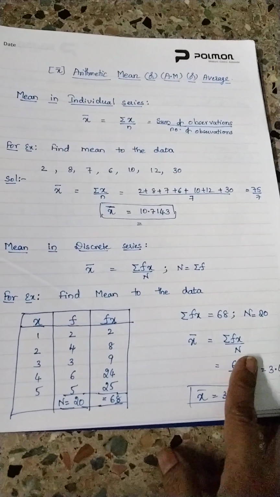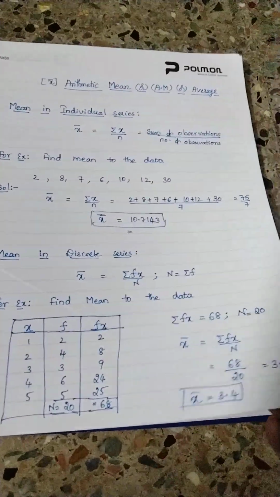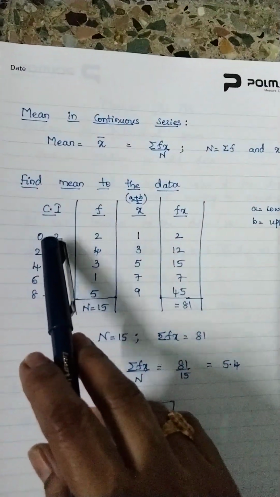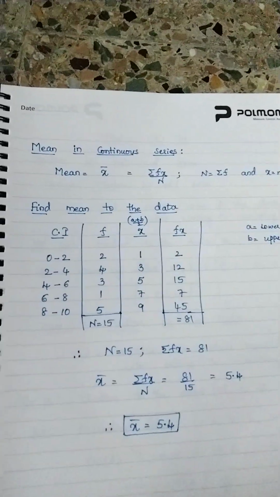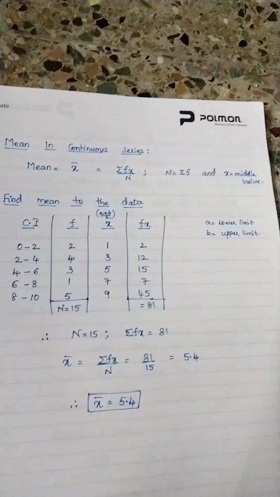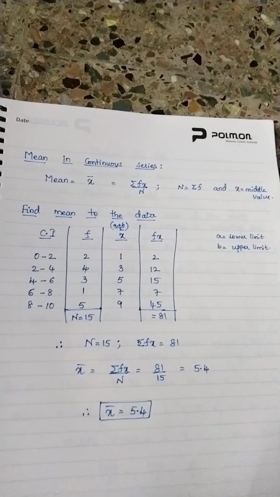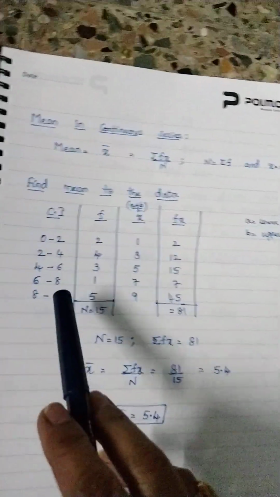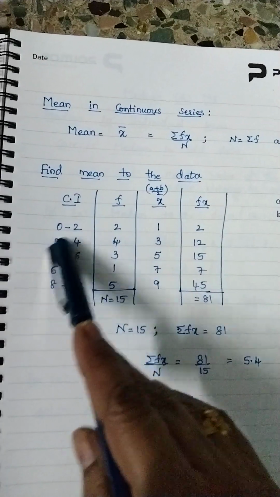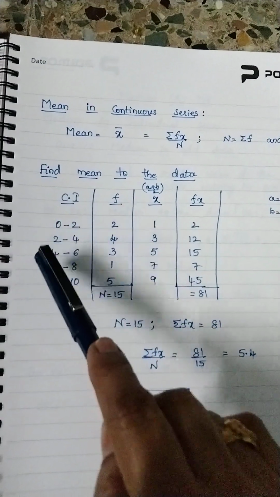We can now add the mean in continuous series. What is meant by continuous series? If the data is in class intervals, which have both a lower limit and an upper limit, if the values are between certain limits, it is called a continuous series. Even in continuous series we have many types. The first type is exclusive series, of which I gave one example here. There should not be any gap between the upper limit of the first class and the lower limit of the second class; this is called exclusive series.